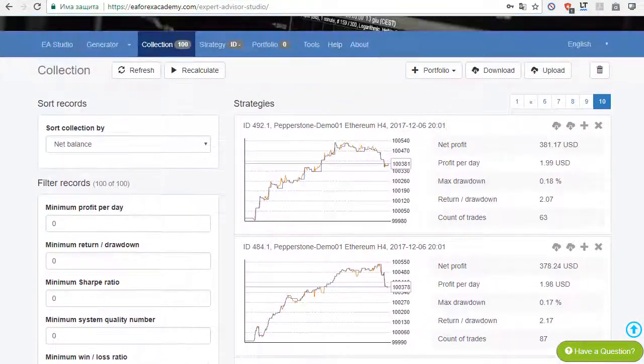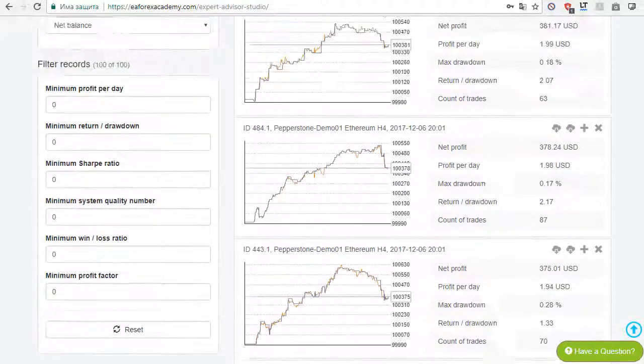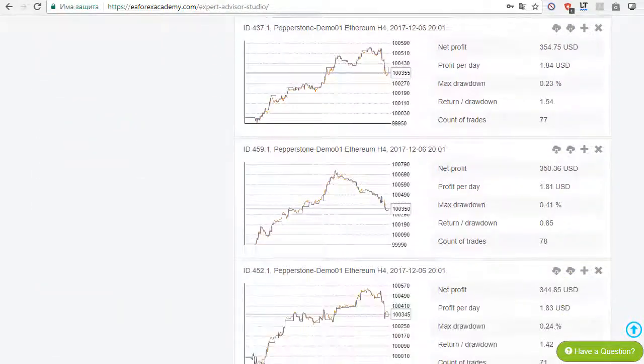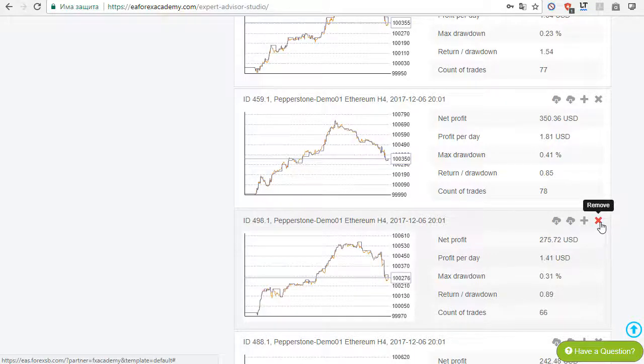Obviously I can provide you with hundreds of strategies, but you need to load them into MetaTrader. It's not really necessary to do 100, actually 99 is more than enough guys for you to choose the top performers out of the 99. Okay, I went to the 10th page where are the strategies with less profit, and you can see that these strategies during the last month remained profitable but they went on a loss. So I will start removing these strategies.